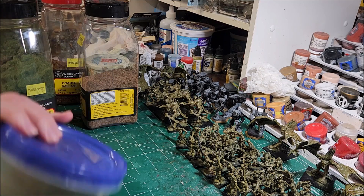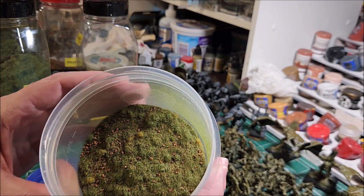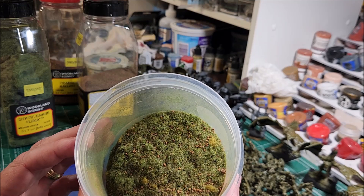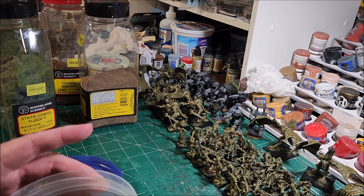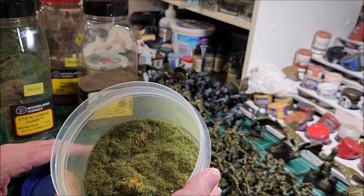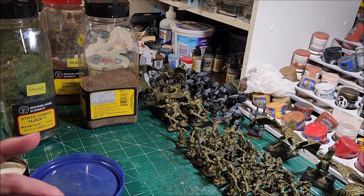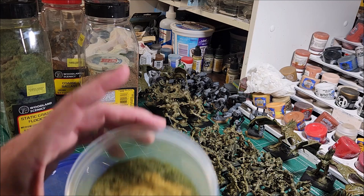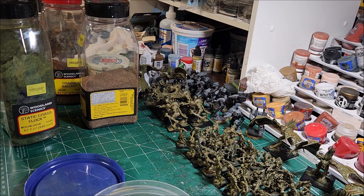After shaking, you can see you've got more of a green aspect with all the different colors — a little bit of rock in there too. That gives you a greener look. Now if you want more of a late summer or fall look — when the grass has been growing a while — just add a little more harvest gold. That kicks it over into a more brown appearance.